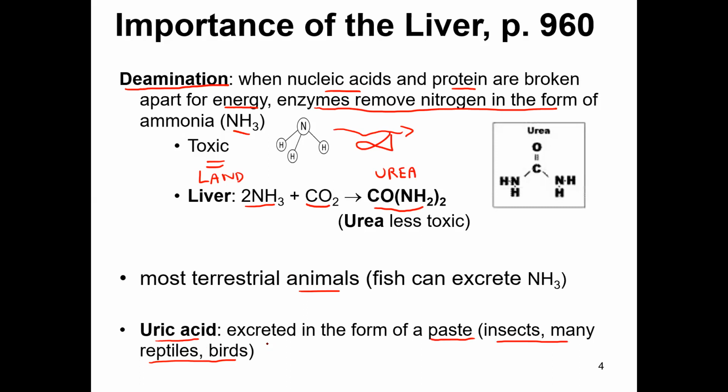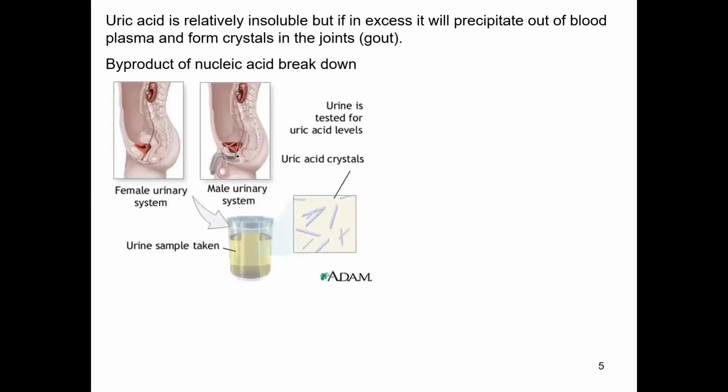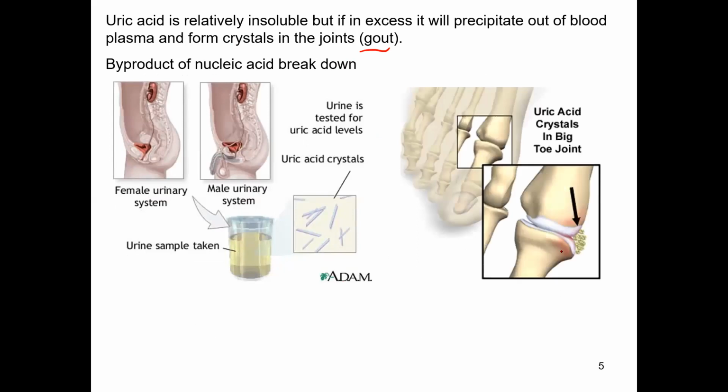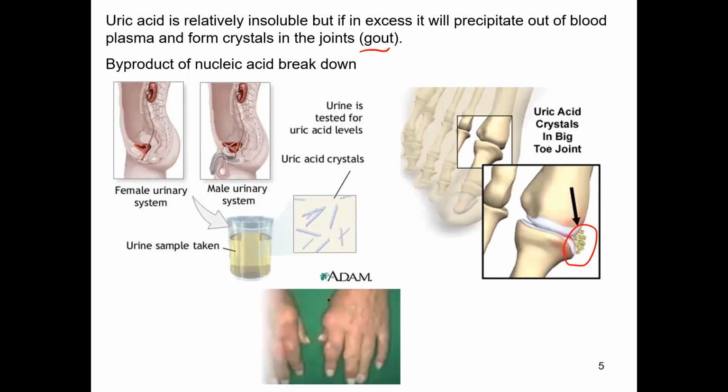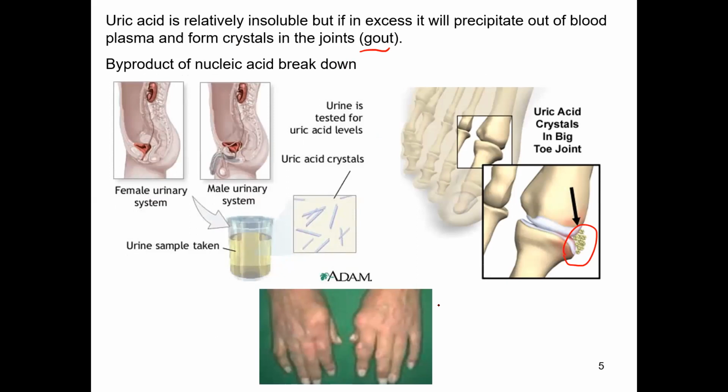But we also have uric acid as a byproduct of the breakdown of purine-rich nucleic acids. And these can build up, and if they do in your system, you get something called gout. These painful crystals, there they are. And this person would have to find a diet that is not purine nucleic acid rich.